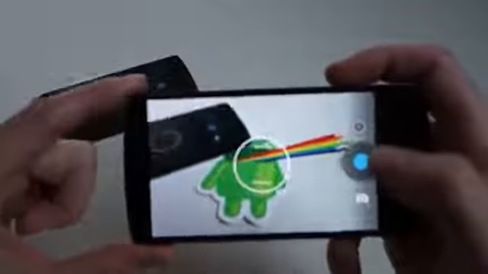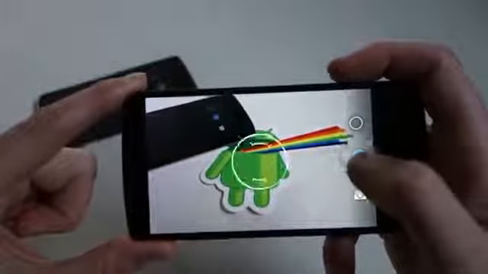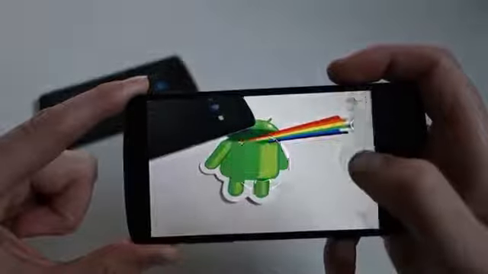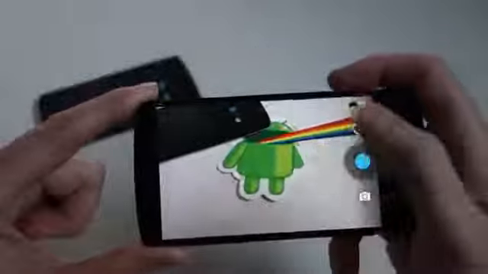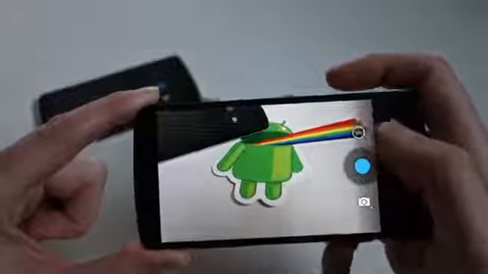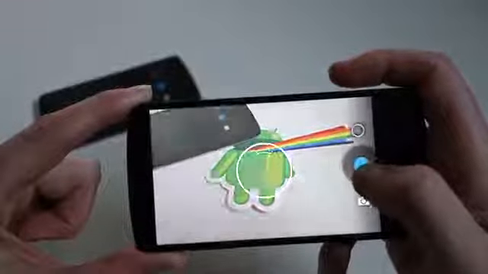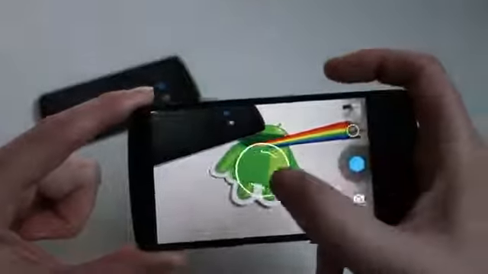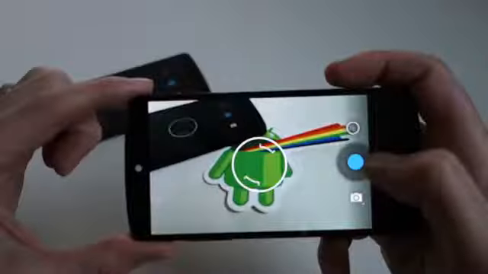Okay, so if I grab the camera with 4.4, and I snap a photo, and I snap a photo, and I snap a photo. Now I'm waiting till that animation where your image goes up into the gallery, and I can see a delay right there. If you can see that pause, now I don't believe that pause is there on 4.4.1.